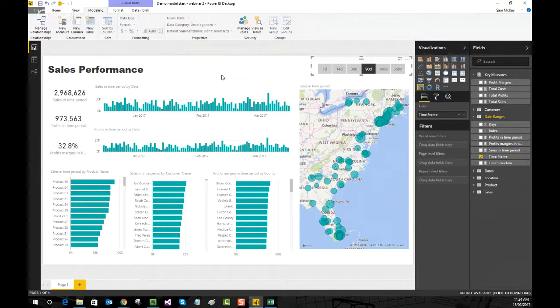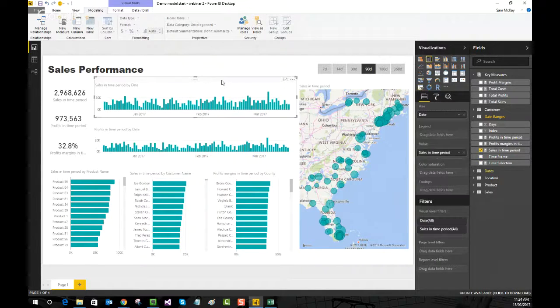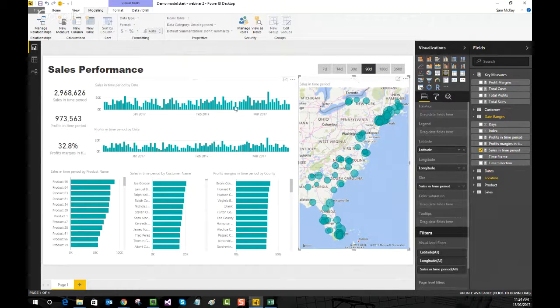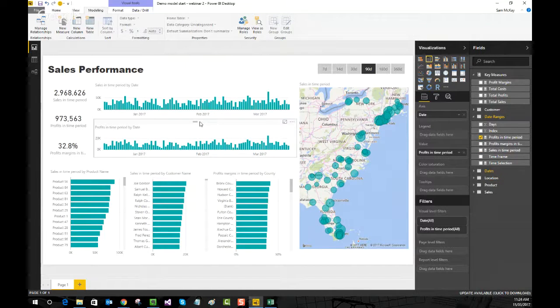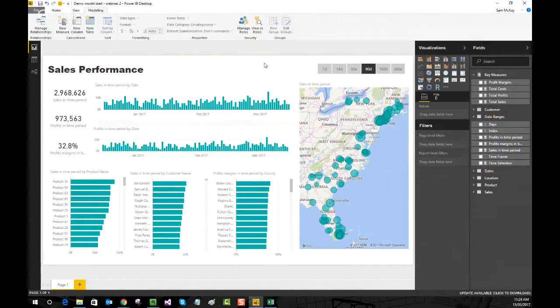You can start imagining, wow, how could you actually incorporate this into a scenario that you would utilize yourself in your own environments? This is just one way you can do it, but you could also create different custom timeframes. You can also change what calculation shows in here. So if you wanted to jump between sales, profits, or cost, for example, you could have a slicer here that changes this from sales to profits or to costs. Along with this, you could use them in combination as well.